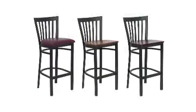The black powder coat frame finish adds a stylish touch to this durable stool, and the easy to clean optional foam seat comes in our standard burgundy or black vinyls, or our standard mahogany, walnut, natural or cherry solid wood seats. You can also choose from hundreds of different and exciting fabrics.